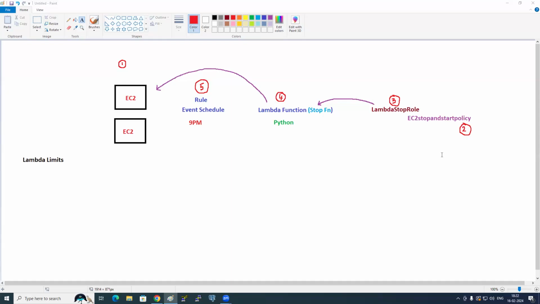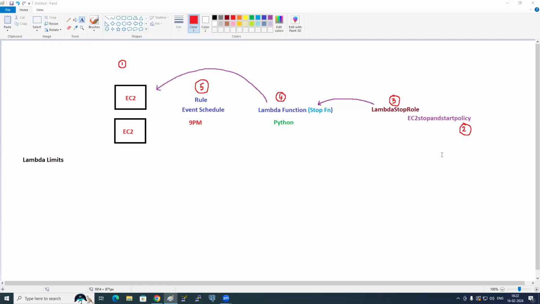In free tier, if you stop the machine, and by the way, in free tier, do we have any bill? If you're using T2 Micro, you don't have a bill. So let's say you have stopped the machine. Is there any bill for this? No, because you are in the free tier. When you stop, definitely for the EC2 instance, you don't have a bill. But in the backend, the EBS volume is there. How much GB? For Windows, 30 GB. For Linux, 10 GB. So in your free tier, EBS volume of 30 GB is free for Windows and 10 GB is free for Linux. So you don't get charged. This is in the free tier.